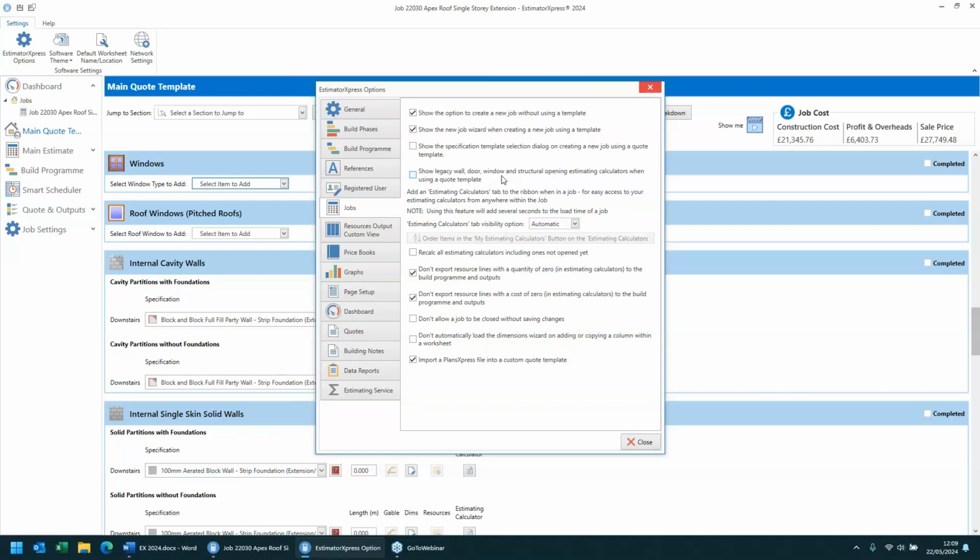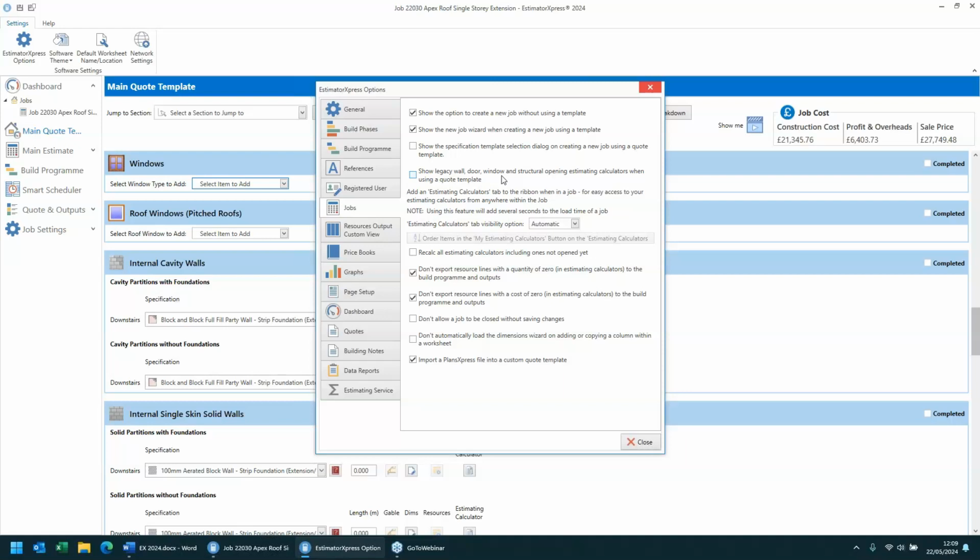So over the past 2 versions of EstimatorXpress or so, we've been retiring older versions of estimating calculators and replacing them with newer versions. So as not to confuse new users, we've been hiding the old ones and just showing you the new ones. But for those of you who are used to using the ones that you're used to using, there's an option to turn them back on.